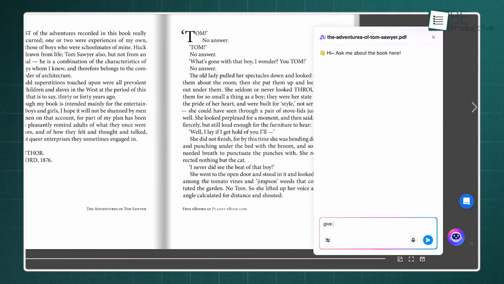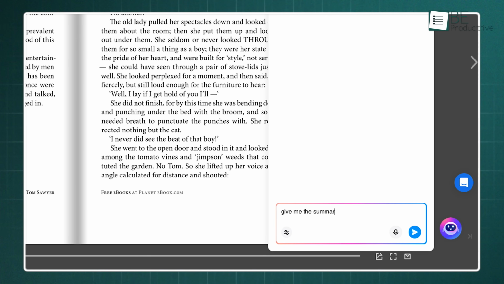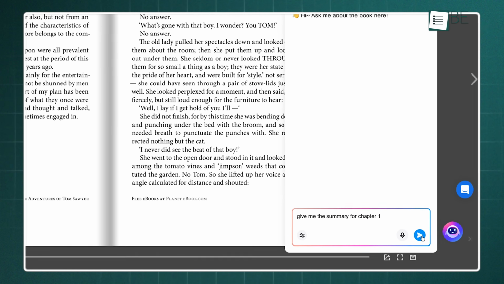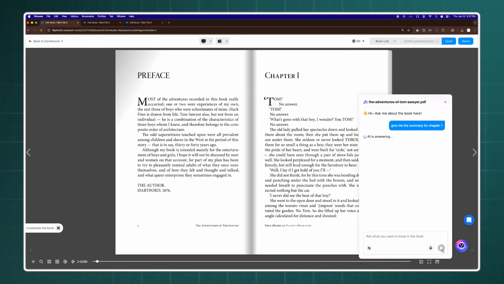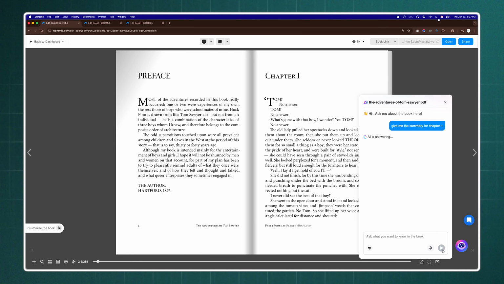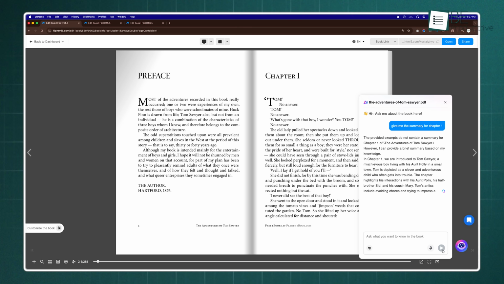For example, if you've uploaded a long technical manual or a dense textbook, the reader can simply ask the chatbot to summarize a specific chapter. The chatbot will then provide an answer based specifically on the text in your book. It makes the content much more accessible and helps readers find exactly what they need without having to hunt through every page. It's a very futuristic way to handle digital documentation, and setting it up is as simple as toggling a switch and letting the system do the heavy lifting.